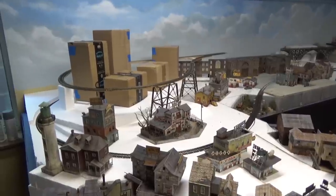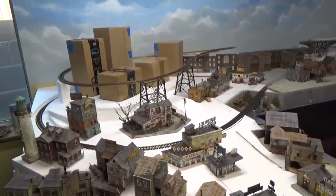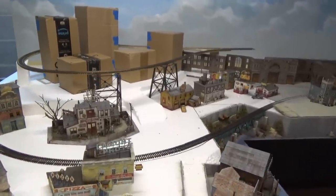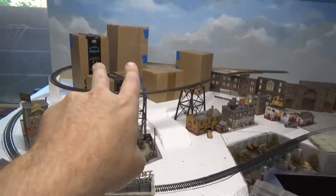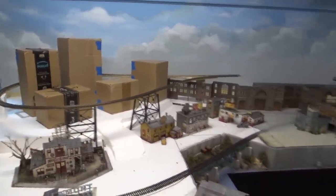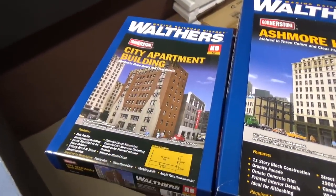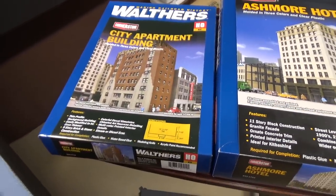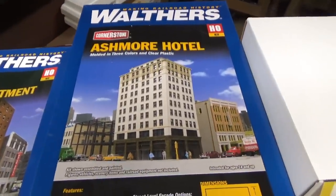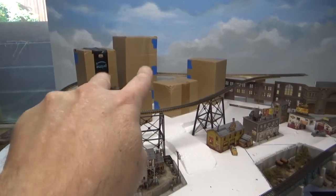All right, well, as you can see, I've been playing with boxes. I just wanted to give you an idea of what this is going to look like. Now, the 2 tall boxes in the back, the first one here that says prime on it is going to be this City Apartments. Then the tall one next to it will be this Ashmore Hotel. So those 2 sit in the back.